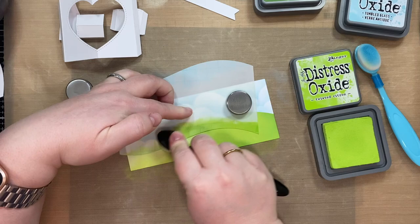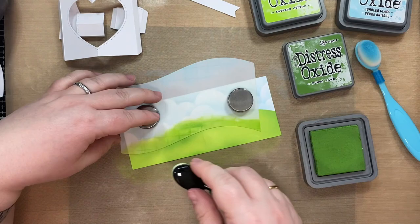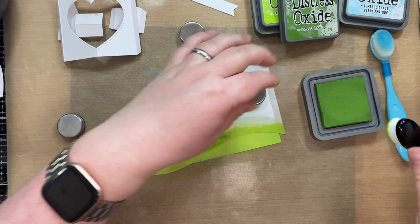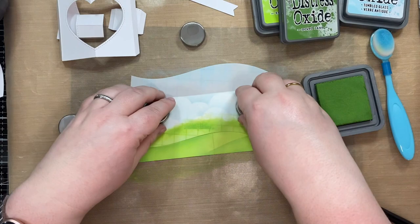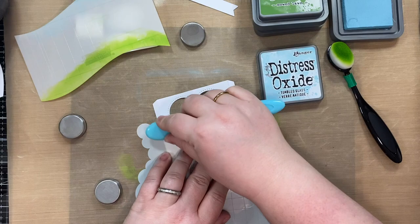And then the stencils — I'm using the hillside stencils and the cloudy stencil. I just got these stencils for the slimline cards, which would be perfect for these cards that are just a hair bigger than these stencils, as they are only six inches across. The slimlines are going to be — I think they're nine inches, but I have to double check. And you can use the larger slimline stencils for things like the shutter card, the slimline cards, this card, and I think there's a couple of other things that Lawn Fawn has released that would go really nicely with them.